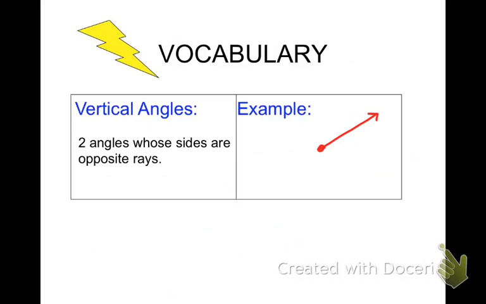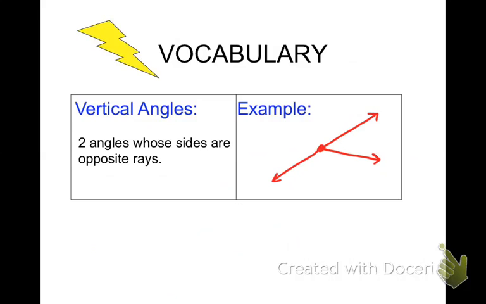What would the opposite ray of that ray look like? Just like this. Yeah, it would go in the opposite direction, making a straight line, right? So there's one set of opposite rays. Now off of that same vertex, make another ray. So right now I have a linear pair, right? So I know that those two angles have to add up to 180.